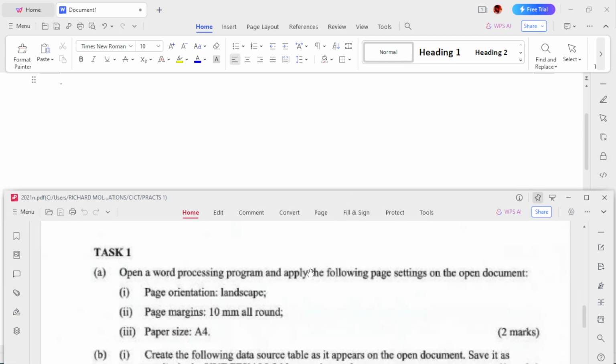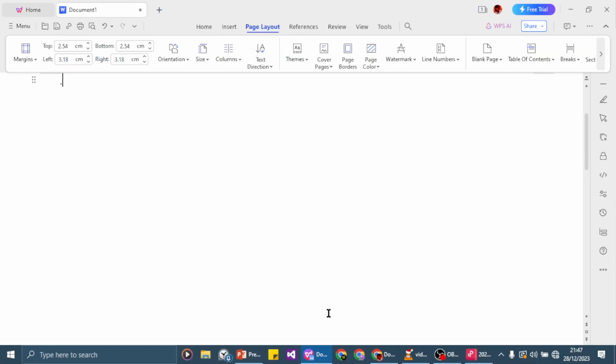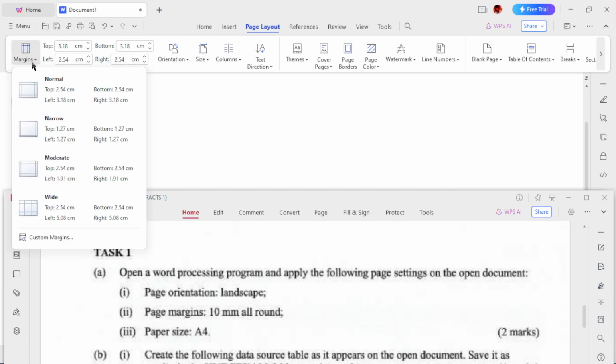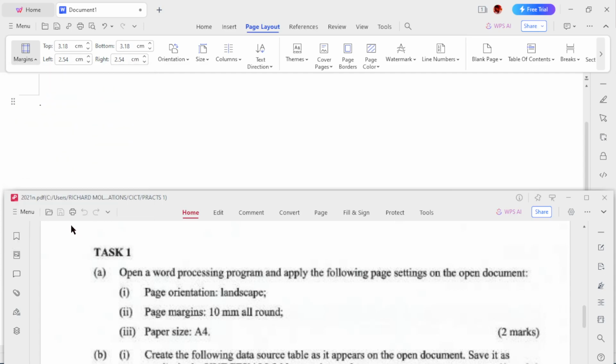Okay, so page orientation is landscape, so Page Layout, Orientation, Landscape. Okay, so page margins 10 mm all round. So we can change, go to Custom.